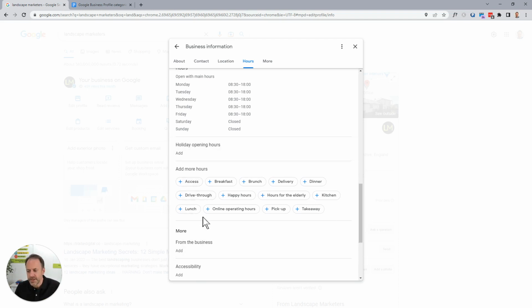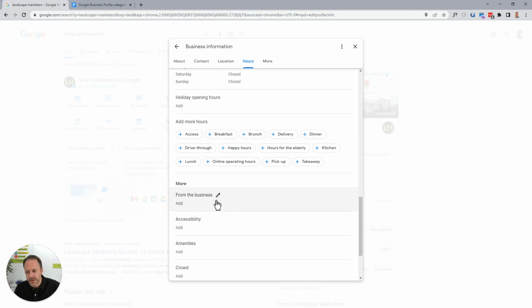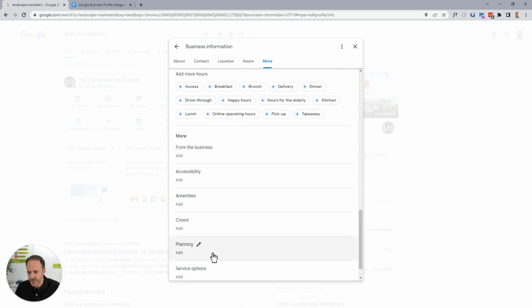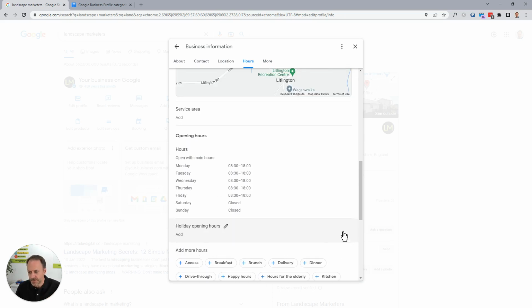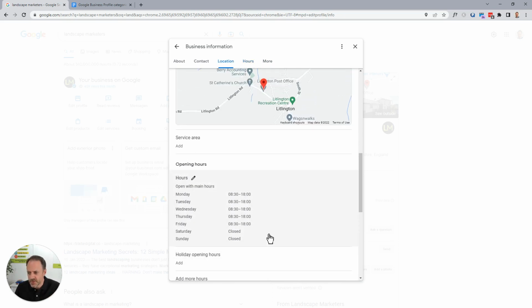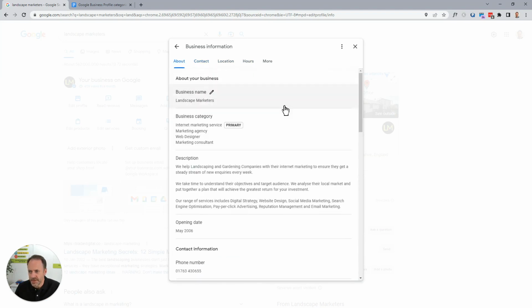And there are things down here that are more relevant to specific services, for example, hotels, restaurants. When somebody is visiting your premises, or if you're a shop, some of these things are relevant here, like what amenities you have, toilets, etc. But for landscaping, gardening, tree surgeons, etc., really the information from here upwards is the key part to fill out, and to make sure you get your categories exactly right, because they are very important for being found in local search results. Hopefully that's useful.